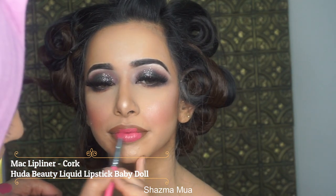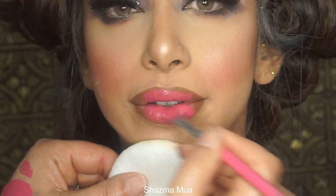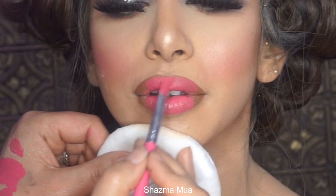So here we used the MAC lip liner, Cork is its name, and the Huda Beauty liquid lipstick was Baby Doll. So what I've done is I've used the Cork lip liner from MAC. I use this lip liner for any color lipstick I'm going to use, whether it's red, whether it's whatever color, and it seems to work. And it's a nice formula.